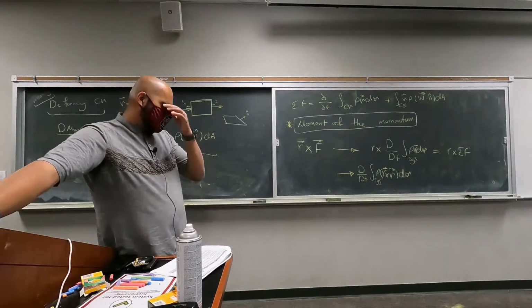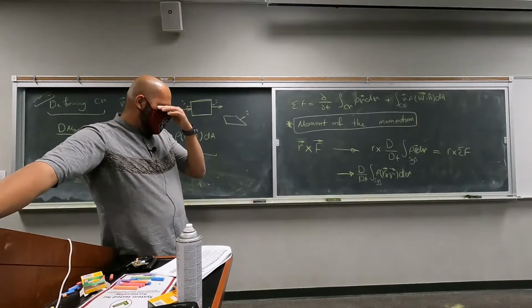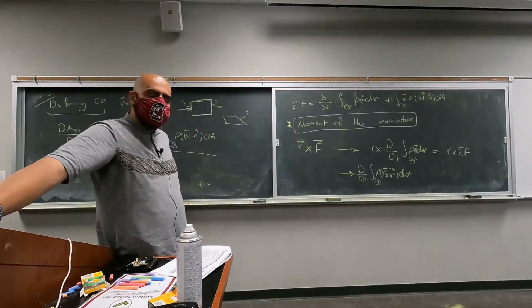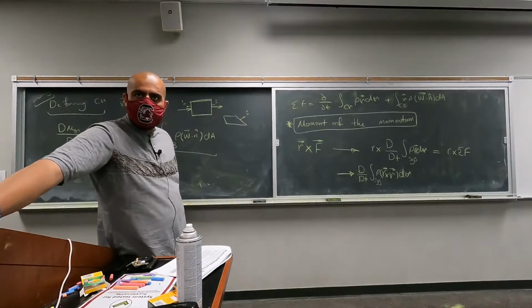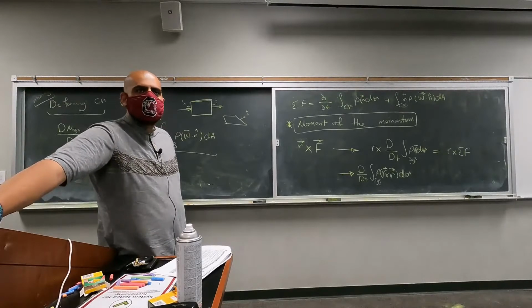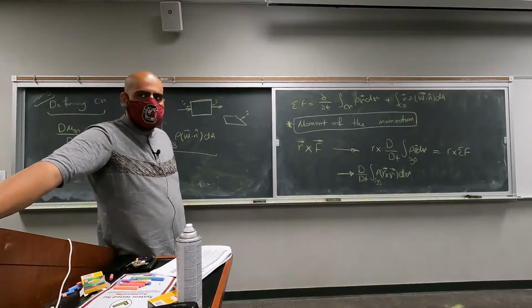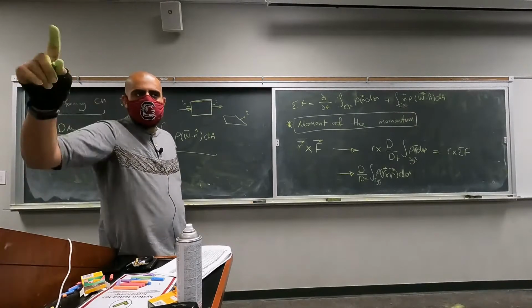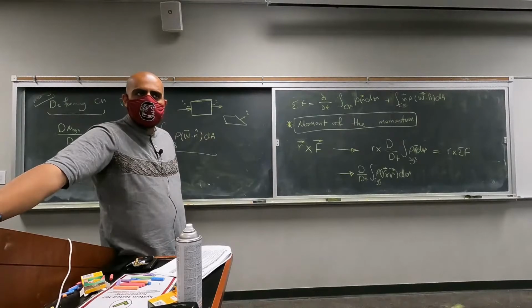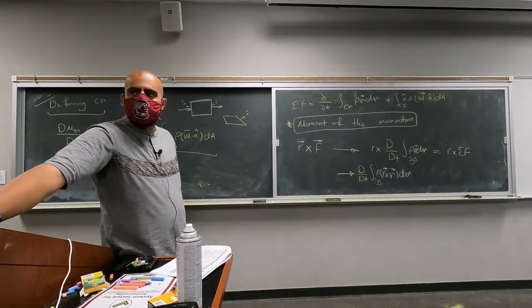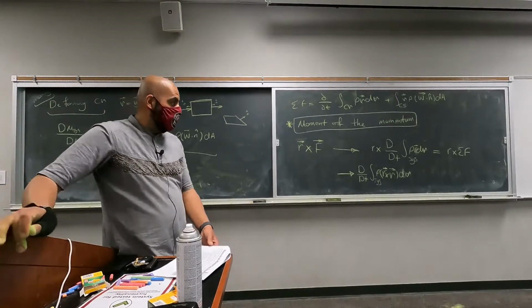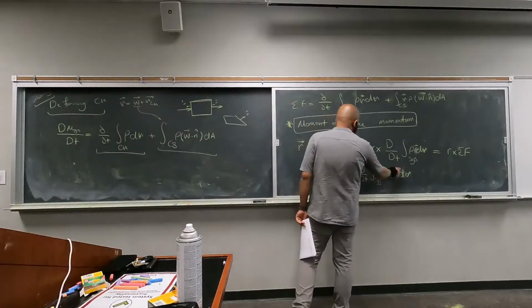Okay. Let me ask you this. What does R cross V remind you of? What is that property? Have you ever seen this before? For people who have passed dynamics, we have some people who have passed dynamics, right? What is R cross V or R cross R dot? Does that ring a bell? Okay. This is actually a property called angular momentum.